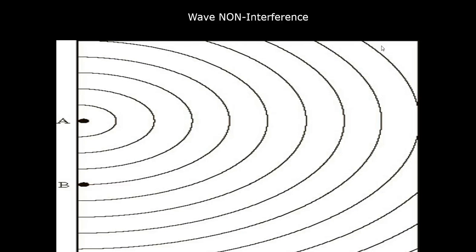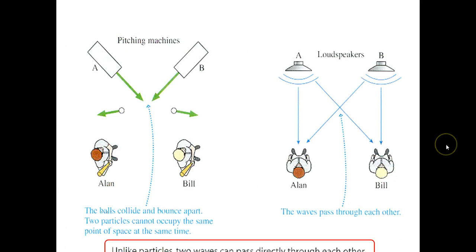All right. So, does this happen with particles? No. We don't get any kind of interference pattern with particles. So once again, I'm going to show you this slide. It should be really simple to distinguish between a particle and a wave, right? Waves, if you have two or more sources, they're going to have an interference pattern. Particles, I don't care how many particles, you're not going to see an interference pattern. Waves move through each other. Particles do not move through each other.